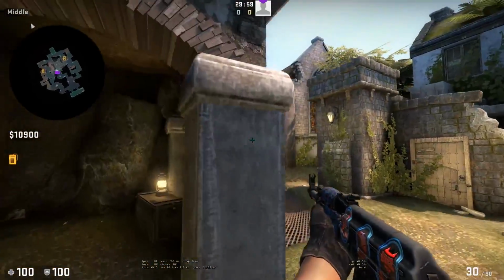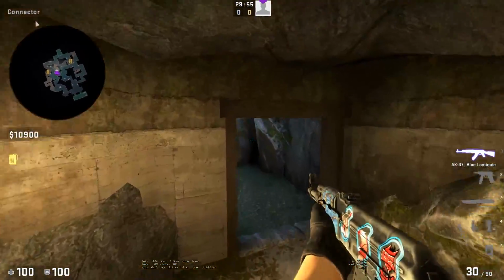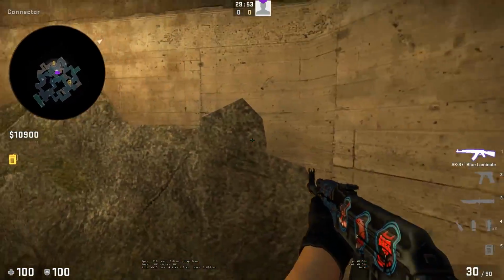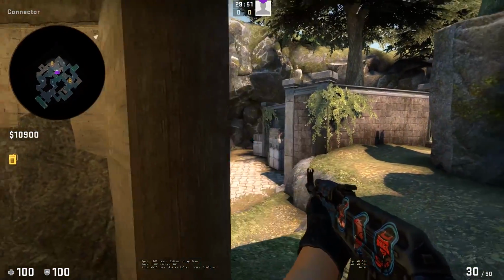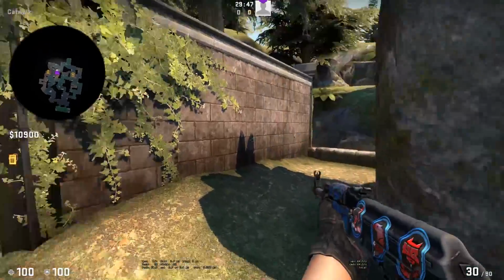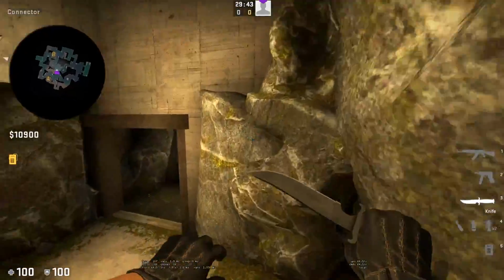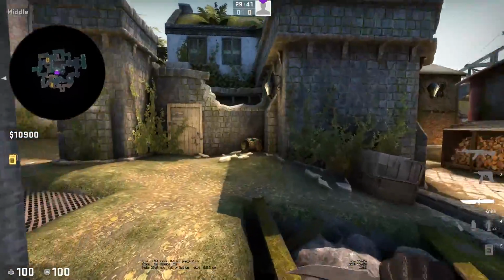So once the news has been relayed, it's going to be harder for you to get that surprise attack. But again, you get this area, and it's just so hard for the CTs to retake that. So those are two third ways, I guess, you can get to the sites.